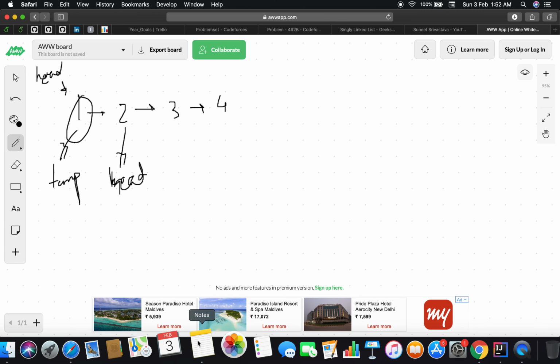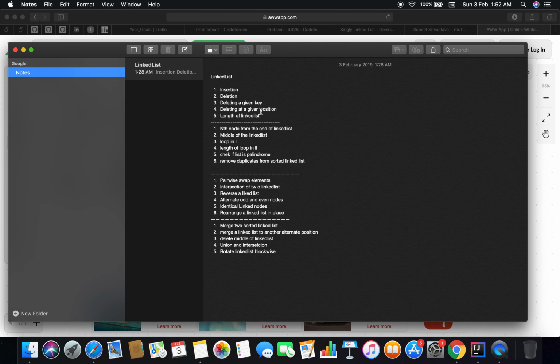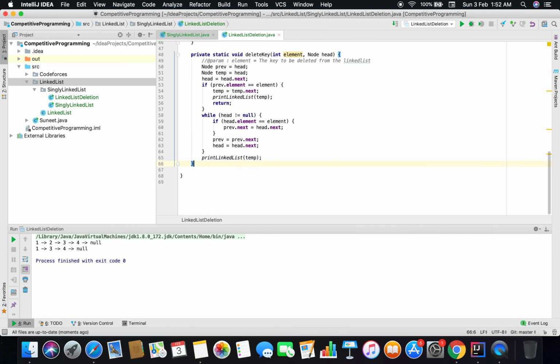So the next problem is deletion of a given position. Now, position, element, position. You have to check whether the position lies or not.